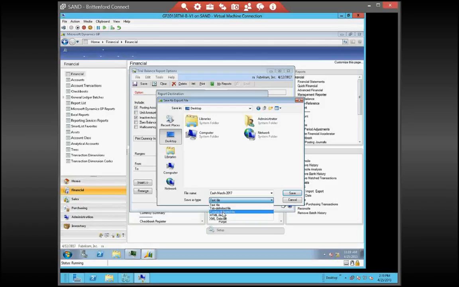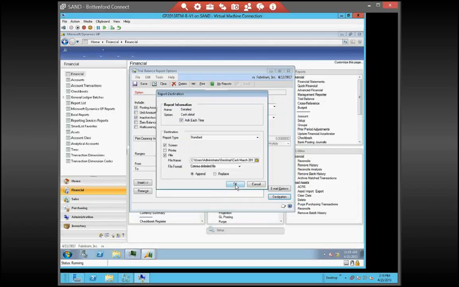Tab delimited or comma delimited is the best if you want to pull it into something like Excel. If you've got Adobe or a PDF writer installed on your machine, then PDF writer also shows up on the list.